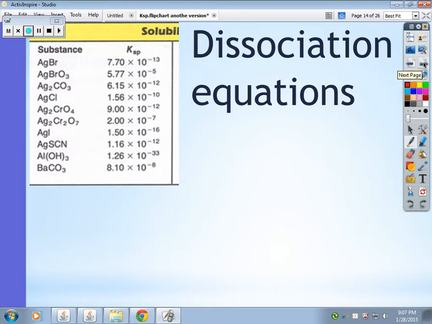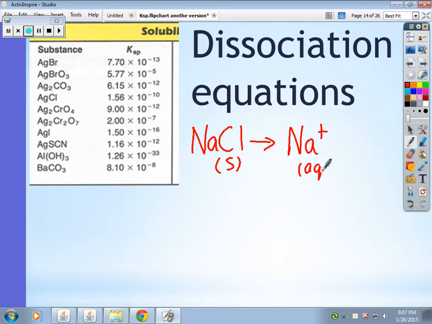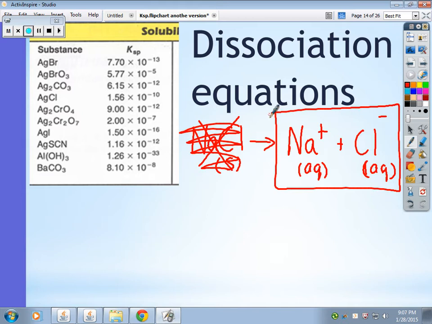Now, here's that chart again. Okay? If you notice, things like NaCl, sodium chloride, which is an ionic compound, salt water, that's not on this chart. And this is why. Sodium ions and chloride ions are in solution if I put salt into water. But if you notice, there's no double arrow. That's because sodium chloride, if I put it in enough water, completely dissolves. It all goes away, and the only thing I have are sodium and chloride ions. There's no need for a Ksp value. That's because all I have are products, which means it's huge. I have no reactants at all.